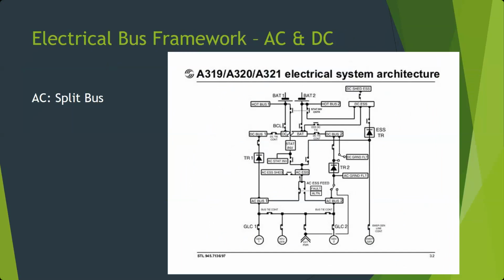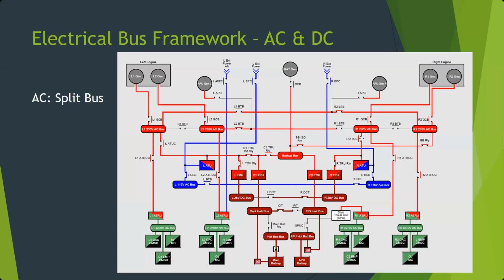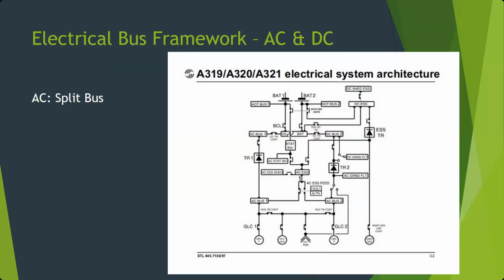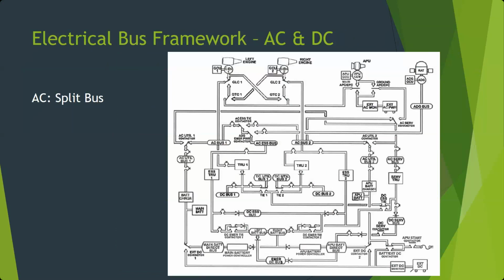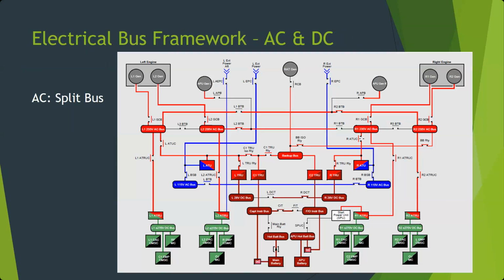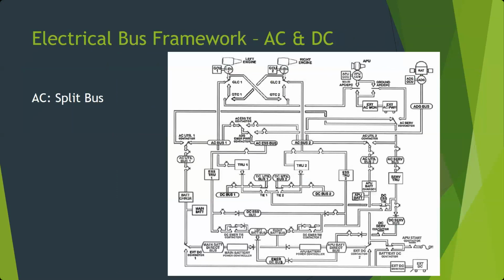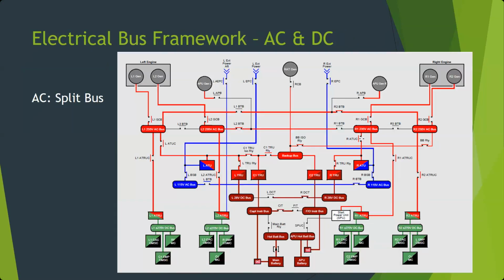Here's the electrical system architecture for another split bus aircraft, the A319, 20, and 21. It's an Airbus. Here's another one. That's the 787. Now remember, this is a wild frequency airplane, but it still uses a split bus system. If you take time to study these, you'll see that they're really not all that different. Drawings are made differently. Newer airplanes have fancier color drawings instead of black and white. So that's a CRJ, that's the A319, that's the Boeing 787.